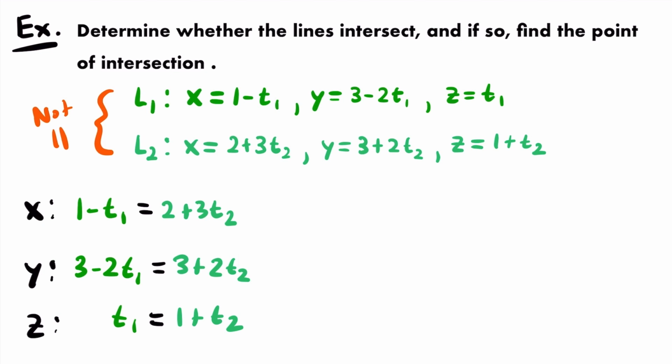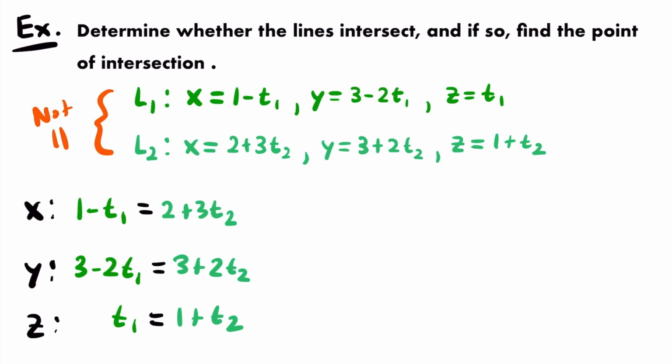But before you use any of those methods, what you want to do is just pick two equations to work with. And then the third equation that you don't use is going to be the equation that you use to check and see if your lines intersect. We'll talk about that more when we get there, but the first thing that you want to do here is just pick two of these equations to work with.